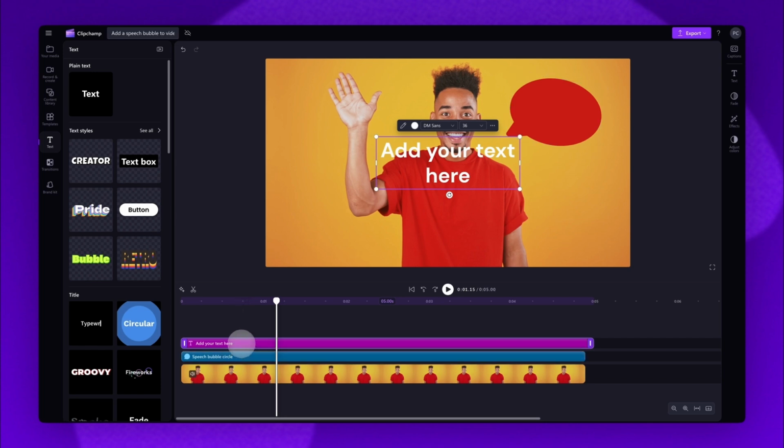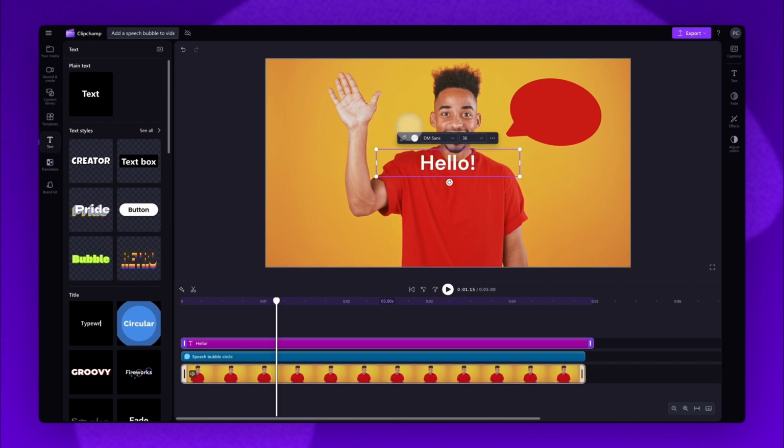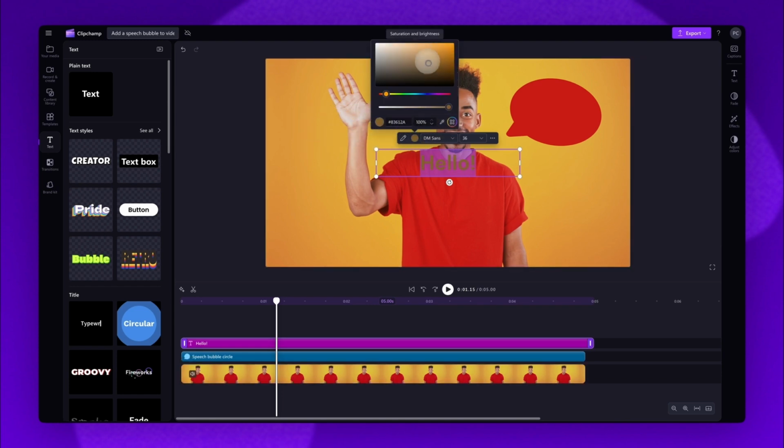Now, to customize that text, navigate into the stage where the text editing options will appear. To change what the text reads, click on the pencil icon and then type out your changes. To change the color, click on the color button and then select from a default color option, enter in a color code, pick a color from something that's on your screen, or in the HSV color picker, you can find something more specific.